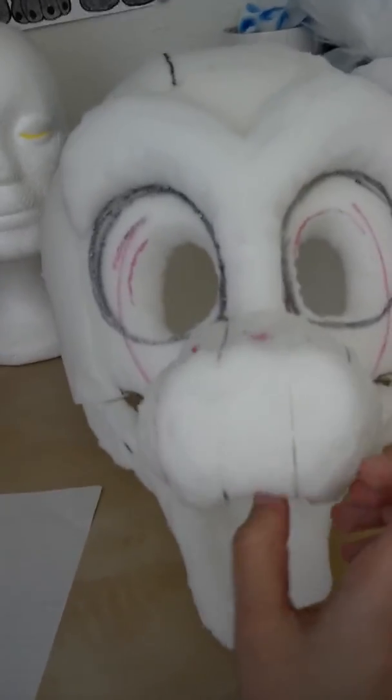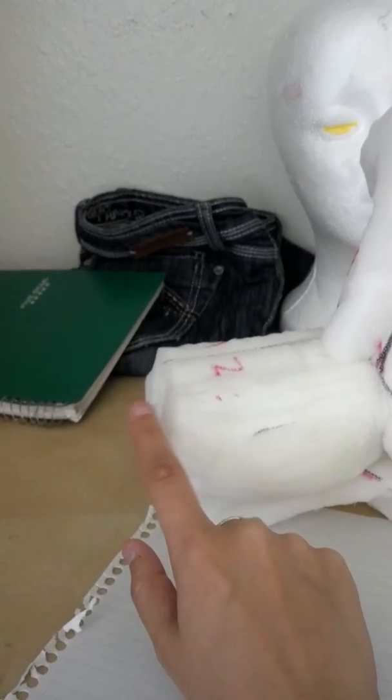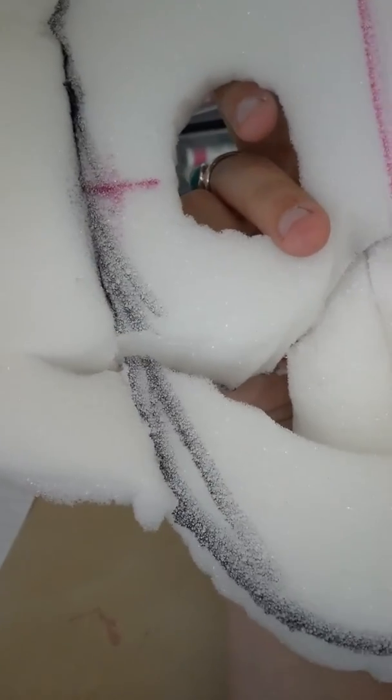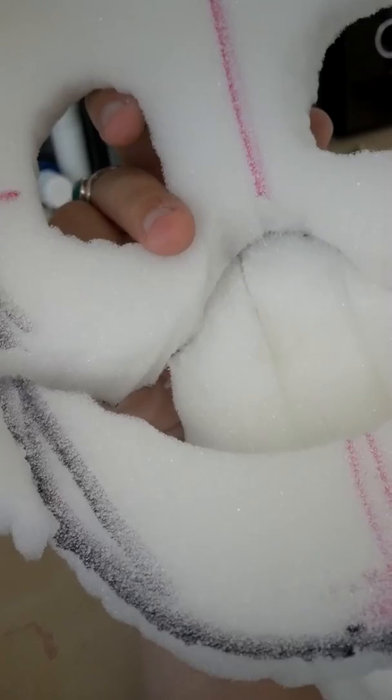This is a husky head. Waiting for the nose — just ordered it — so it'll go here where that flat area is. So yeah, that's it. This is the inside. Here's the little mask shape — you can clearly see it from the inside. The chin I cut right there from the mask shape, so that I can stick my nose in there. Basically it fits in there comfortably. It's a really, really comfortable head base right now. There's no glue or anything irritating in the nose area. It's plenty breathable, because it's a moving jaw.